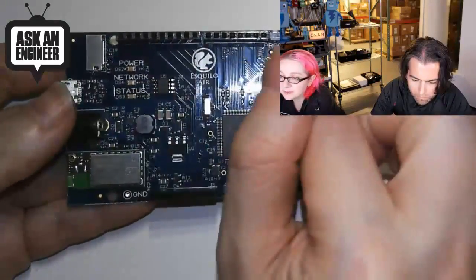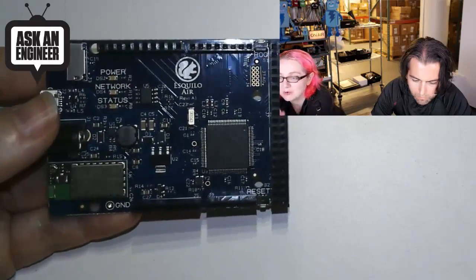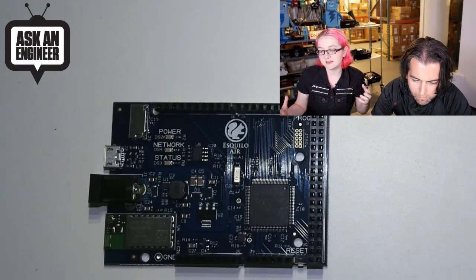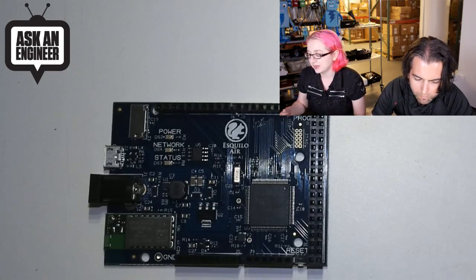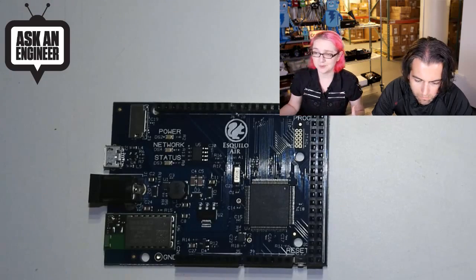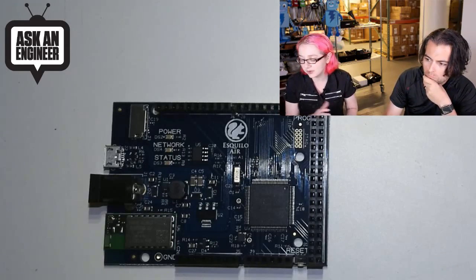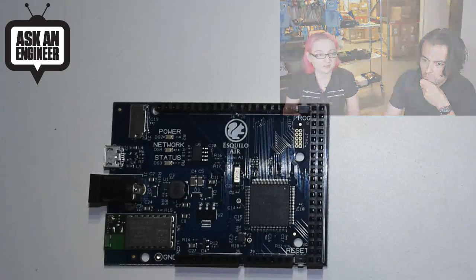It's not Arduino compatible. What's interesting is that it has a web IDE hosted on the Cortex M4, so to program it you can actually connect to it over the web. You can do that with a BeagleBone Black or a Pi because it's running Linux — just run a web server. What I thought was interesting is that it's an embedded processor, so it's low power, very fast. You don't have to worry about Linux and corruption of your file system or microSD cards. You can battery power this if you wanted to. It has a very powerful web programming interface, which I thought was neat. This is kind of for advanced developers — try it out and let us know how it goes. I think for people interested in Internet of Things, this can be a very fast and new way to do it. It's not an Arduino, it's not a Raspberry Pi — it's kind of in the middle.